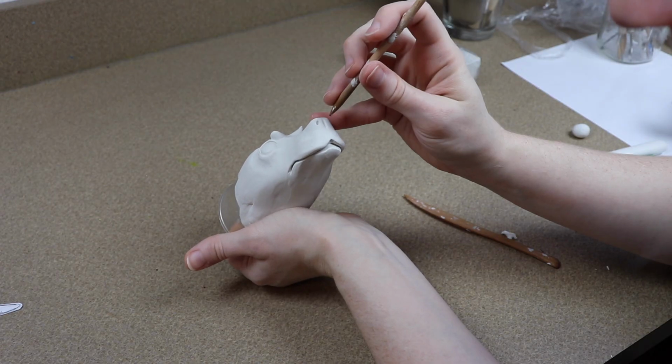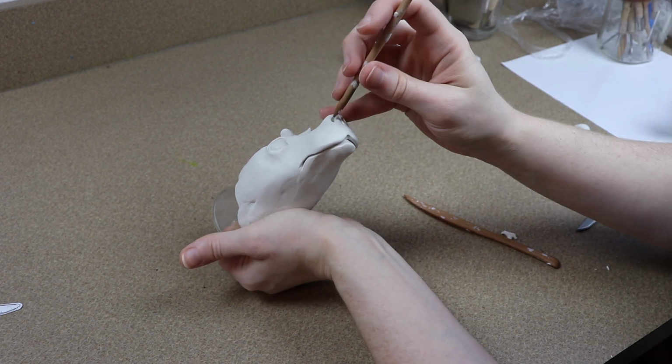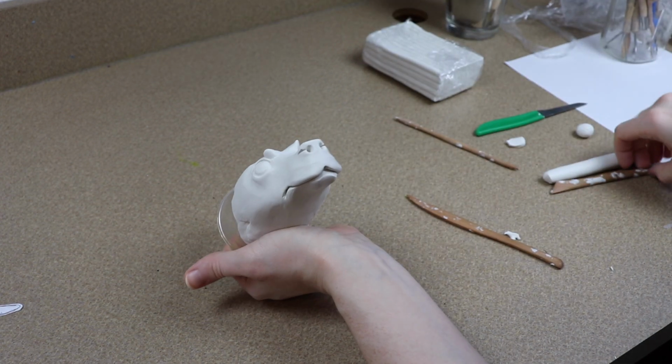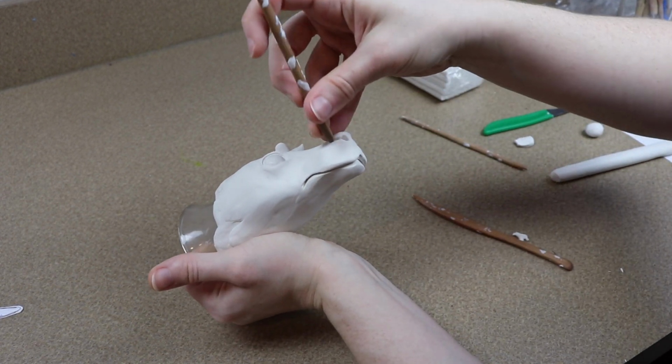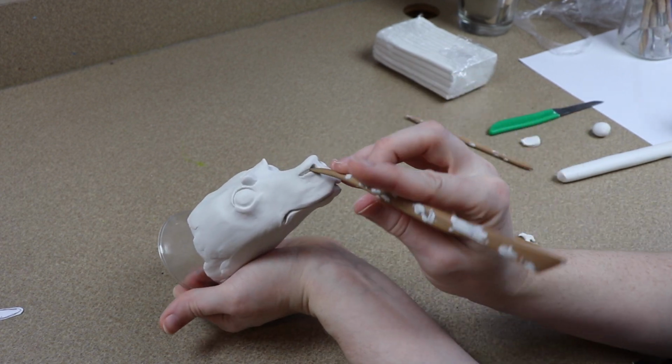And then once I have that done, I'm going to take my tools and I'm going to start digging into the clay and making the openings for the nostrils. So I'm going to start by making two little holes nice and evenly on the front of the nose, and then I'm going to use my tools to kind of open that up and make the basic shape of the nostrils, because they aren't just simple round holes, they do have a lot of shape to them.